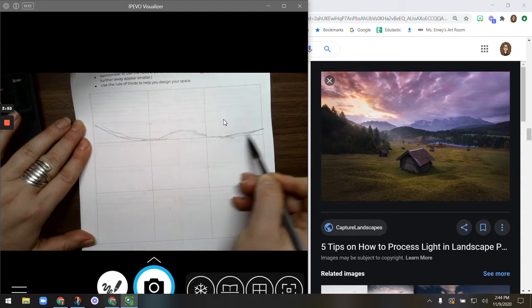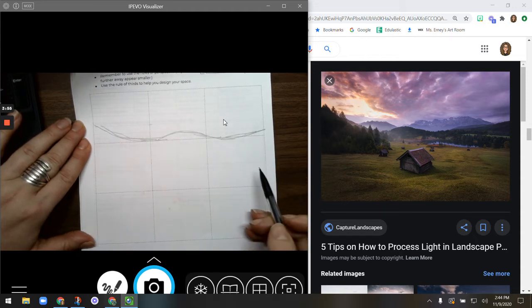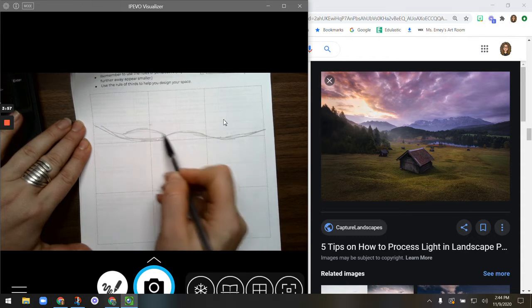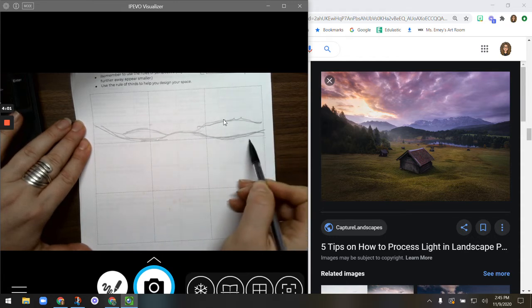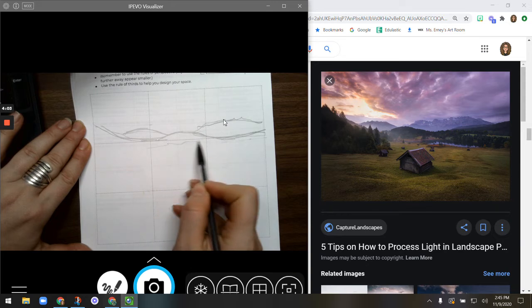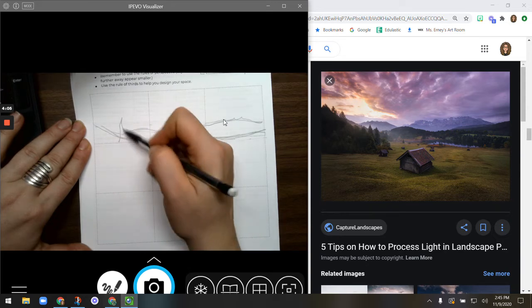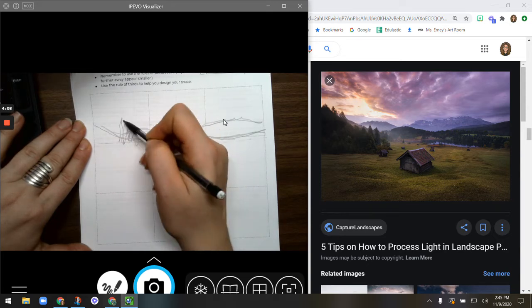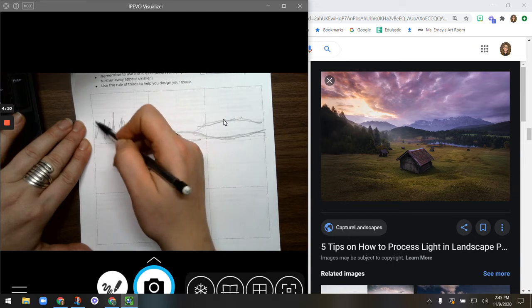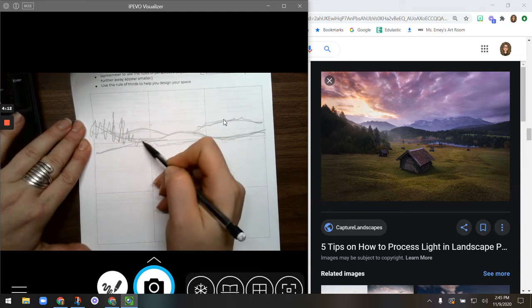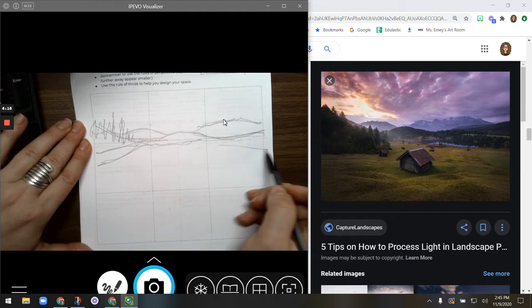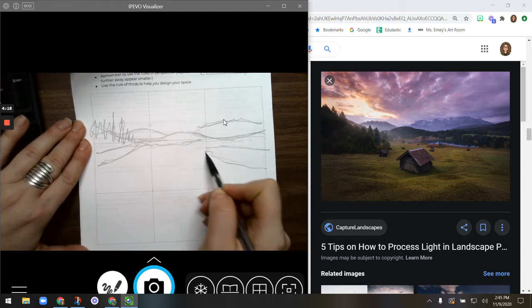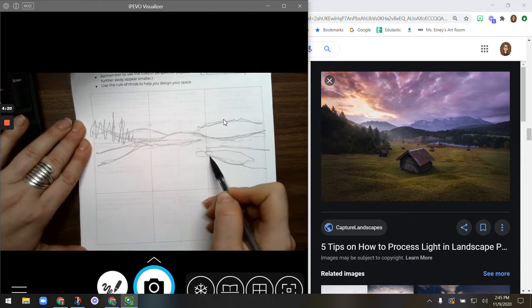So you can see I'm going to start drawing here. I'm looking at the hills off in the distance. I've got another set of hills over here, and you can see how quickly I'm sketching this. There's trees here, and then there's definitely some trees a little bit closer on this hill. Do you guys see how fast I'm going here? This is good, because you don't want to get too tight with things. You're just looking at the overall space and what's happening in that space.